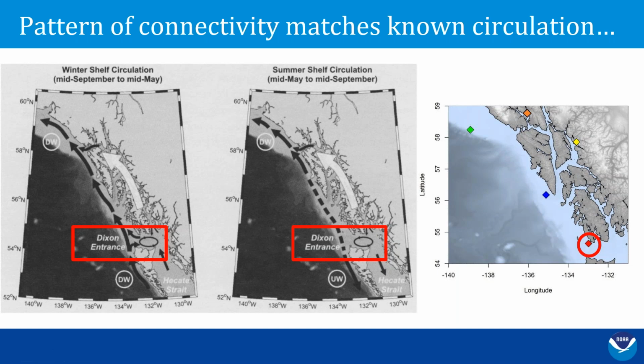What's really interesting and we want to explore going further is, since we know that some of this water through Hecate Strait gets transported south, we're interested now in looking at populations in British Columbia and Washington state to see if Dixon Entrance here is a geographic break and whether individuals from Dixon might be more closely related to populations that are further south rather than populations that are further north. So we're currently actively collecting additional samples from British Columbia and the US West Coast to do a follow-up study to the study in Southeast Alaska and get a better idea of the overall patterns of connectivity across the Northeast Pacific.